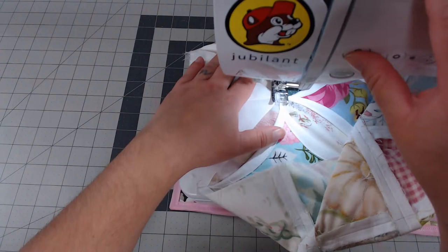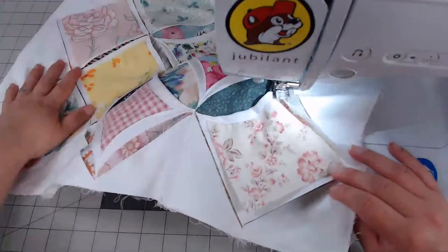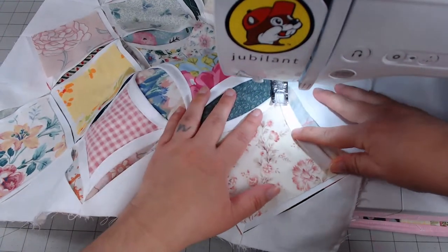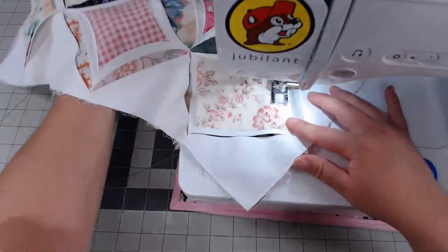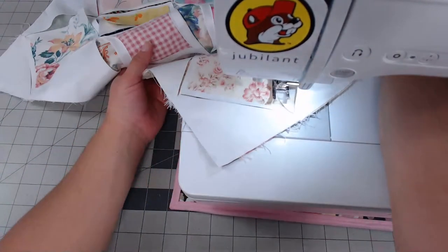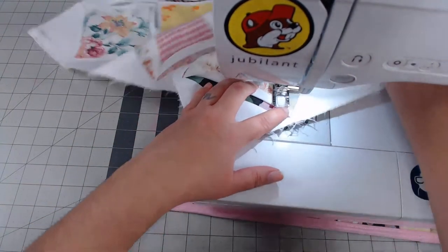I have been practicing sewing with fabric for a number of years now. And like I said, when I saw this tutorial, this video for this pillow, I was like, I think I could do that. And voila, here we are today. I'm doing it. Okay, sure, Rhonda. Shut up, Rhonda. I said you could do it, okay? So you could do it.